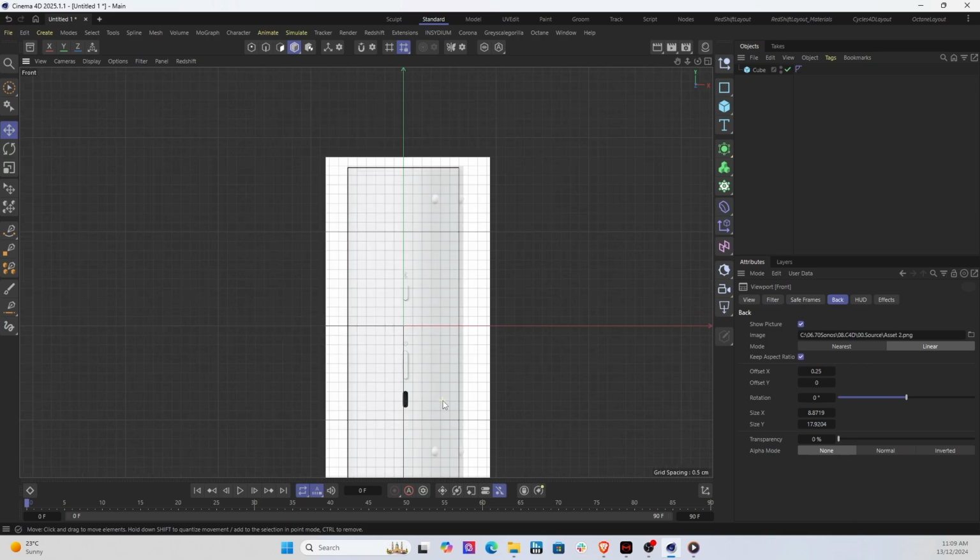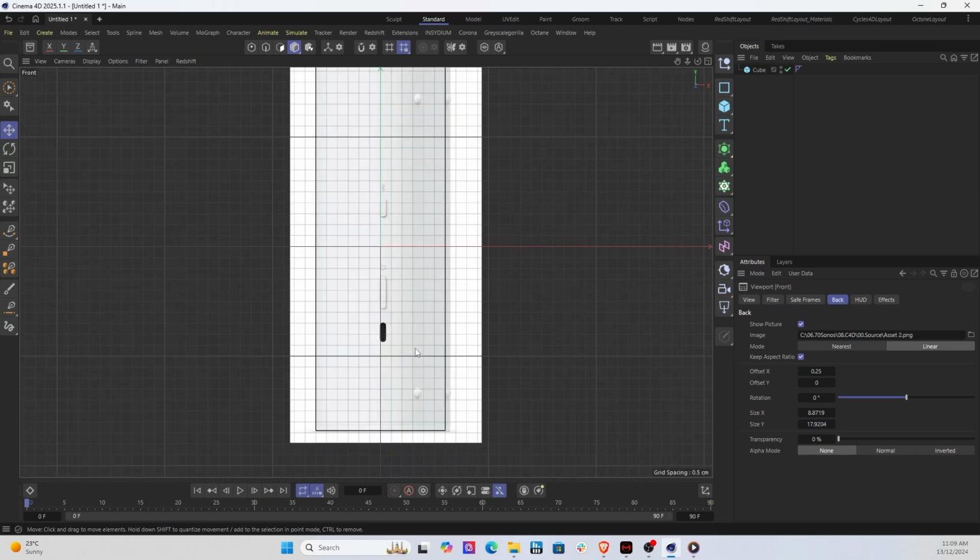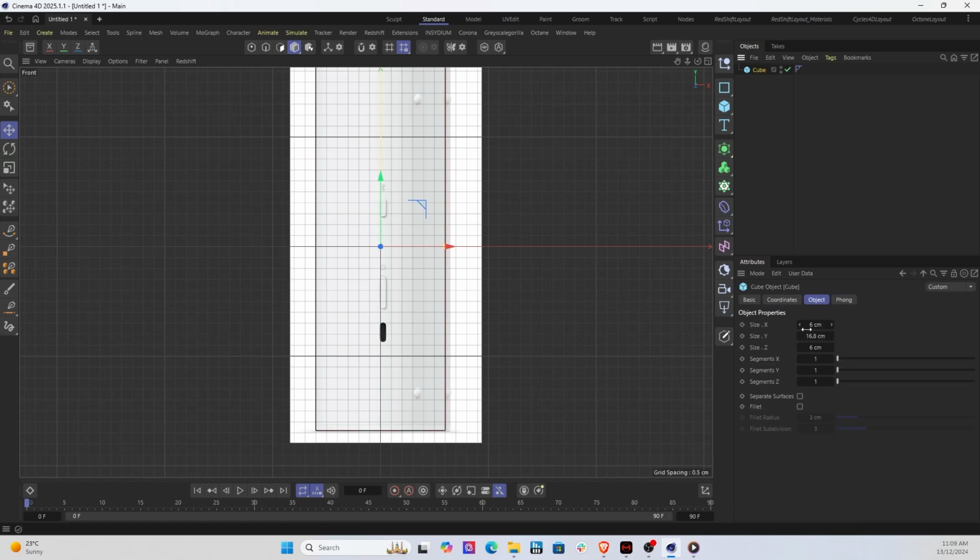And again, let's have a look at the sizing. So Alt and the middle mouse button, drag it up. Okay. So you can see that the actual object is a little bit thinner than the image. So that means that we need to go back to the object. We have 6, so it might be just a little bit bigger than 6. So let's go 6.5.